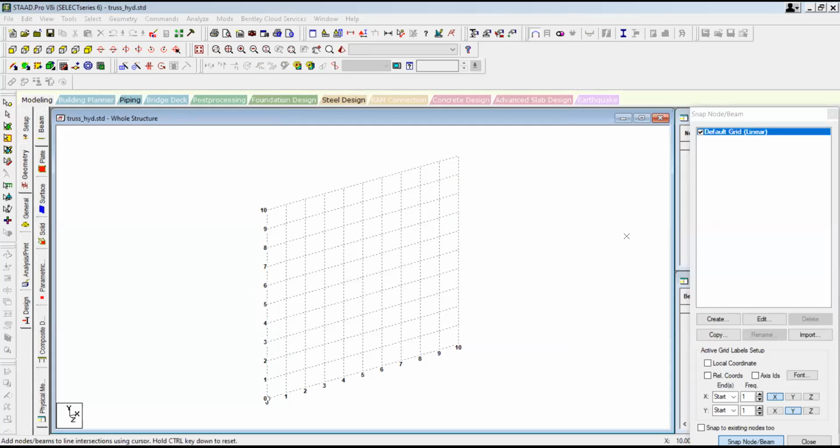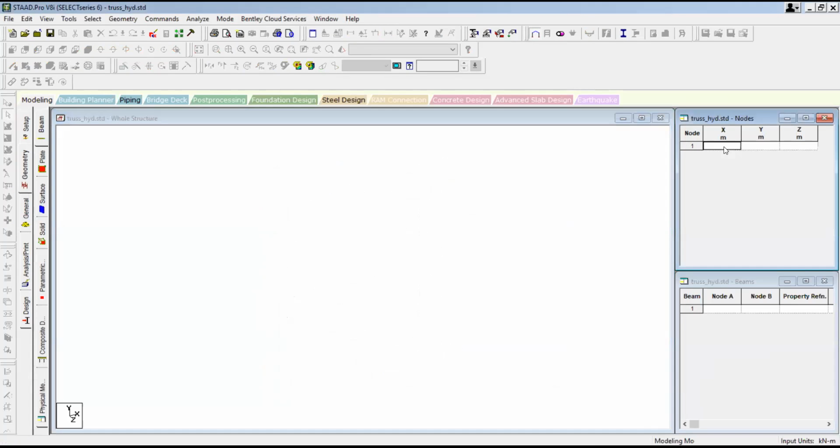Now you can go to the geometry part and give coordinates 0, 0, 0, and in x direction the total length is 8 meters.